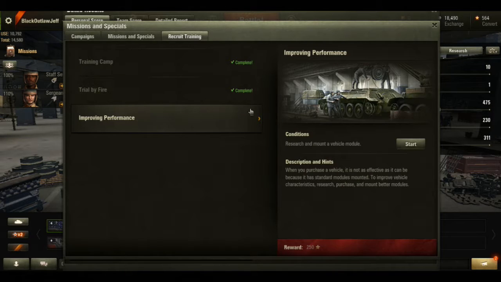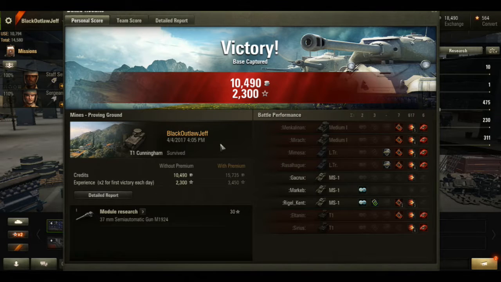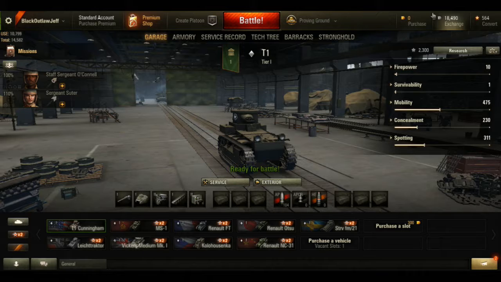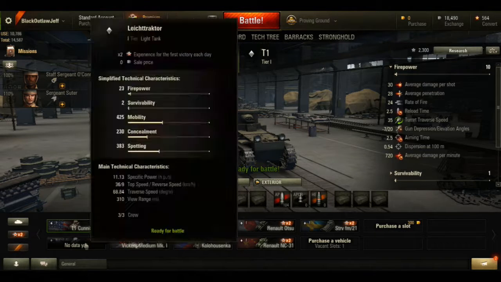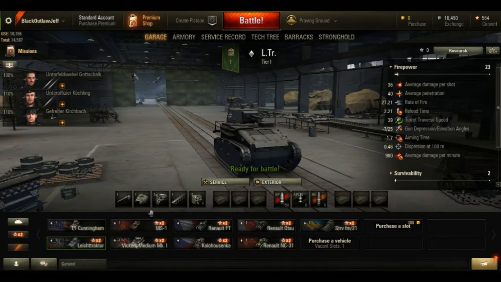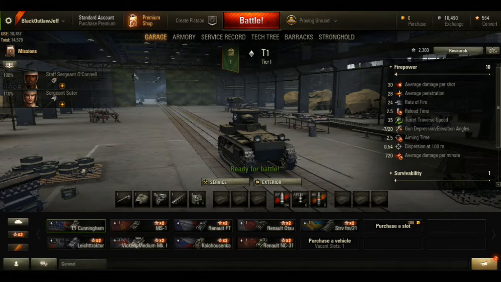Okay, trial by fire. Who's next? Victor. We got a 10,000. Wow. Okay. Next battle. We're gonna play again. No data. Okay, this is much more advanced. Can we increase fire? No. What about the hatch? German? No, okay, we're an American tank.